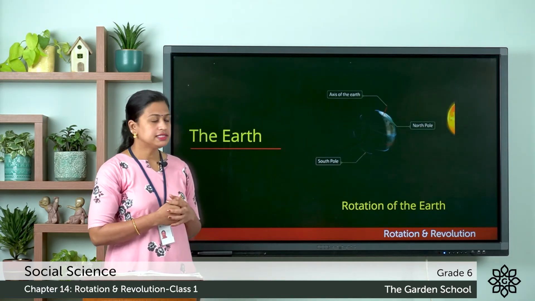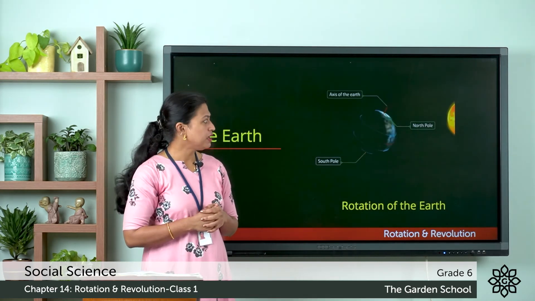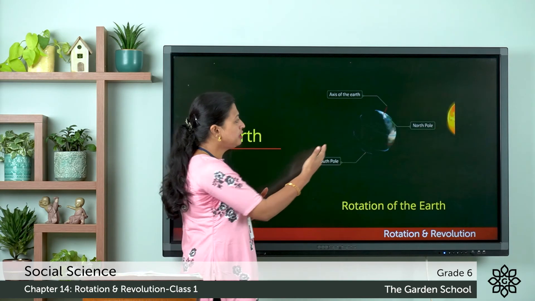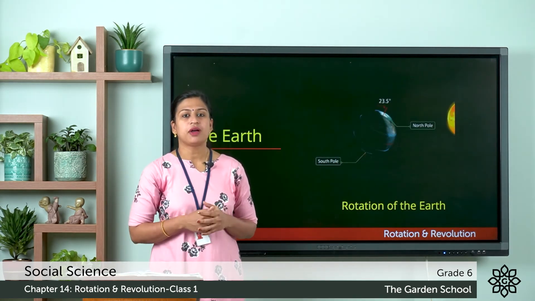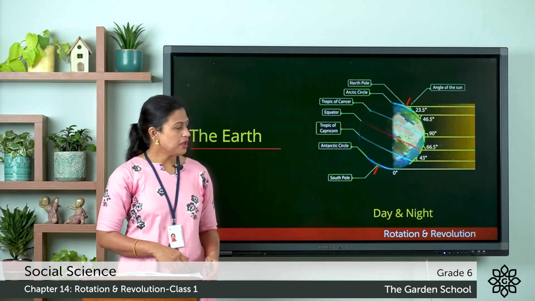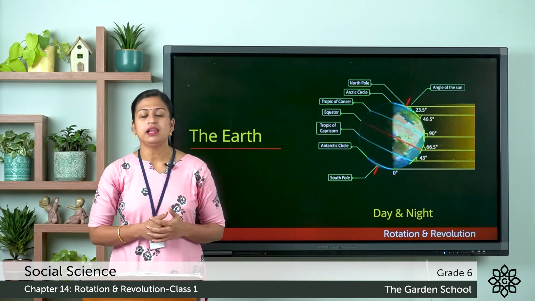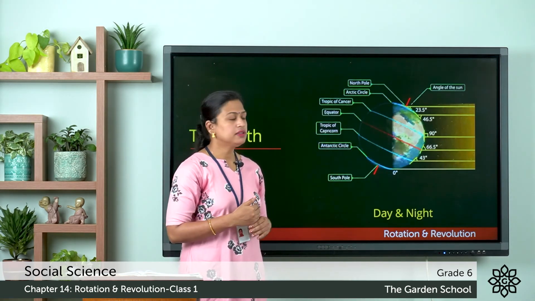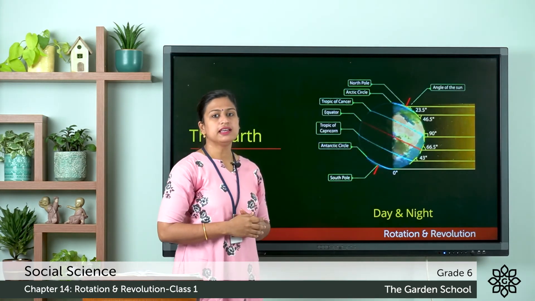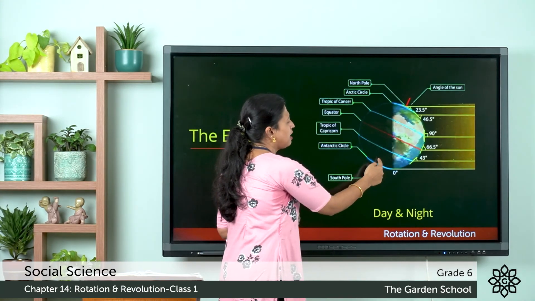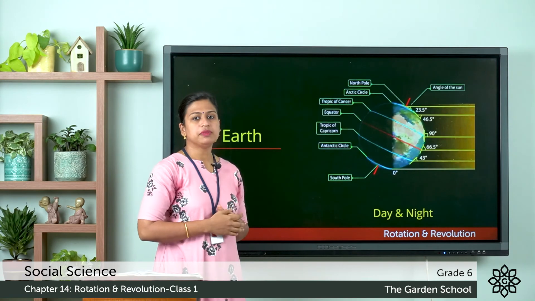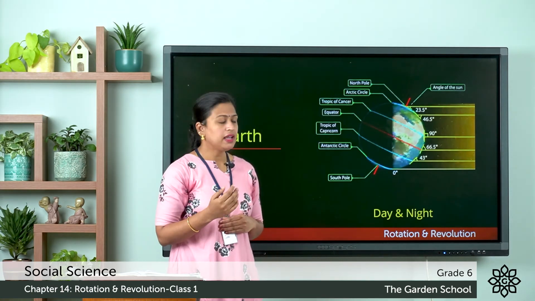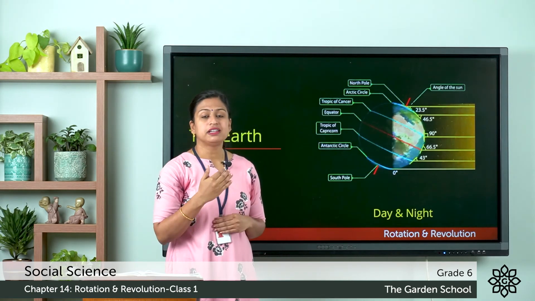Let's discuss how day and night happen. This is because of the spherical shape of the earth. The portion facing towards the sun experiences daytime, and the other half remains in darkness. This happens gradually and not suddenly. The duration of day and night is not equal at all places on earth. The northern hemisphere — above the equator — faces towards the sun, and the southern hemisphere — below the equator — is away from the sun. As a result, daytime in the northern hemisphere is longer, while in the southern hemisphere the duration of night is longer.